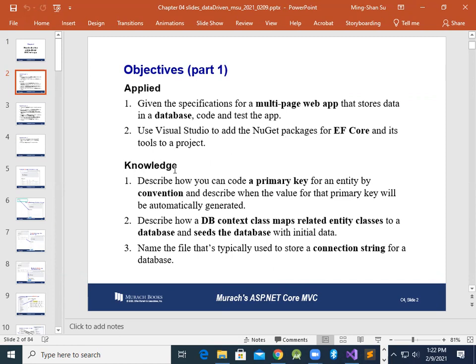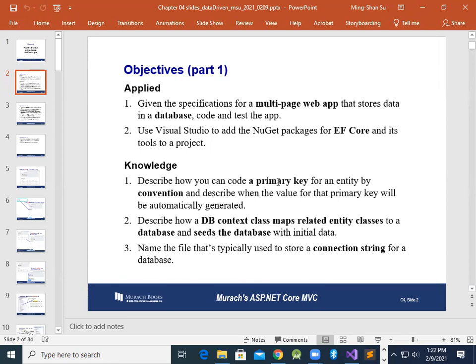And for the knowledge, by the end of this chapter, you should be able to describe how you can code a primary key. Again, we learned about primary key by watching the video. Primary key is the value in a certain column that will be used to uniquely identify the record, or the row, in the table.